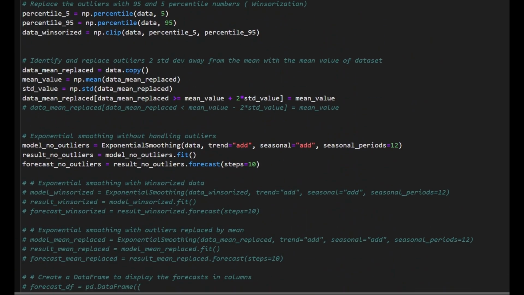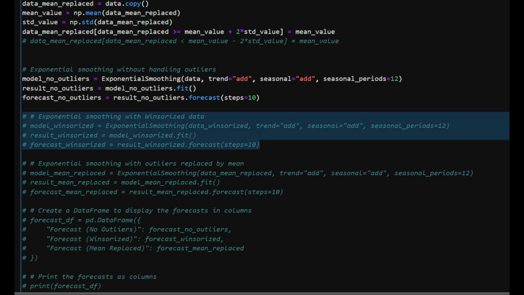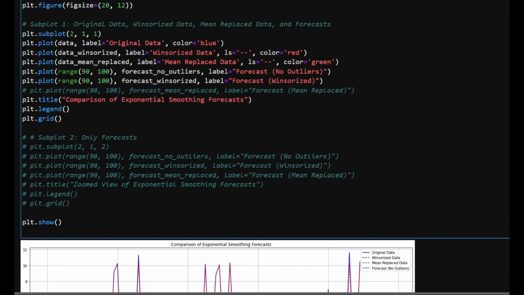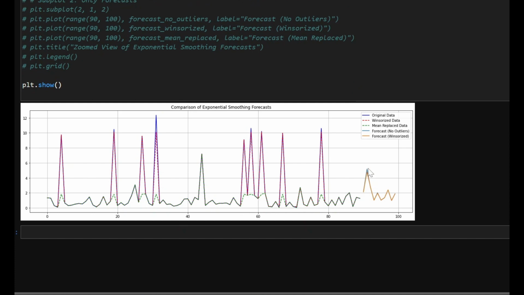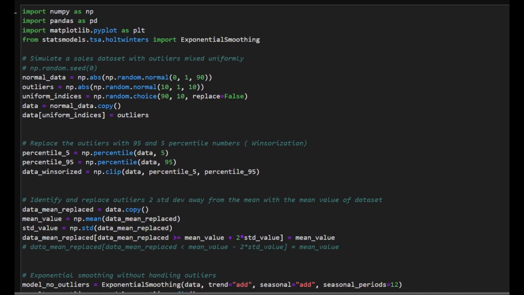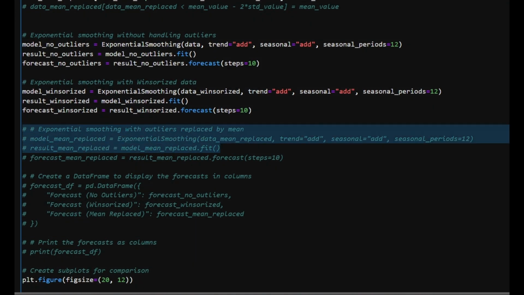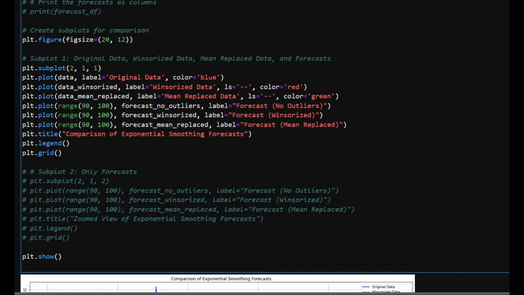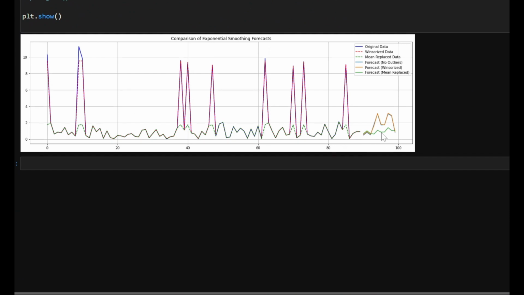Now I'm going to do the same thing on the Winsorized data. As you can predict, since there's not much of a difference between the original data and the Winsorized data, the results are going to be almost similar. So if there are spikes in the data, the forecasts are also pretty high. This is the takeaway here. Let's see now what happens when we take the data set where we have replaced the peaks with the mean of the data set. We see a very different result here. This time series is almost resembling the original time series. So this is more realistic in comparison to these two forecasts.